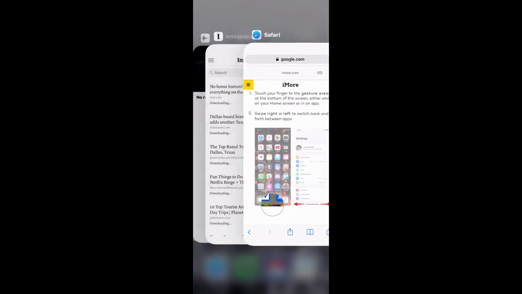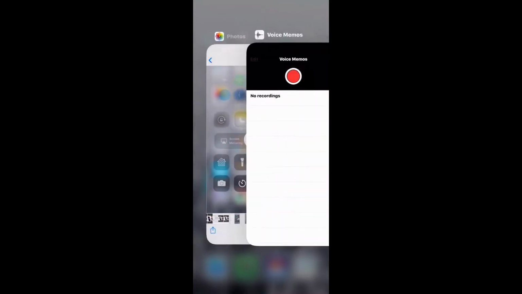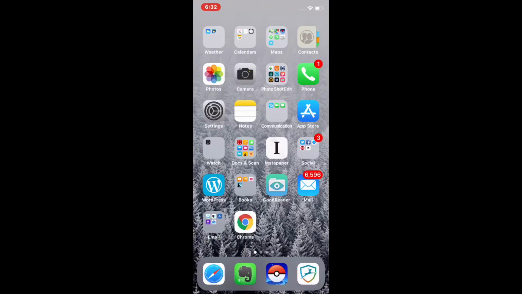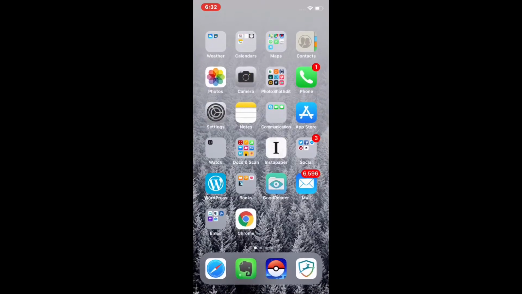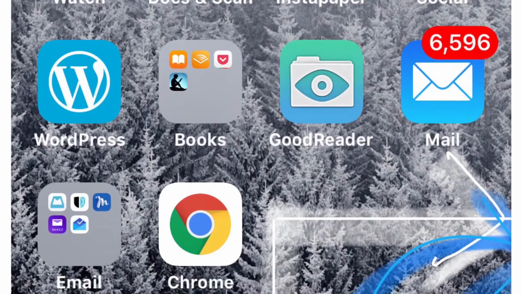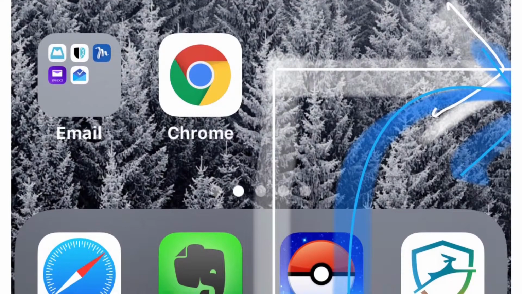Now the key is to swipe off to the right. The path of my finger, as these start to appear, kind of goes off towards the right-hand side of the screen until it's literally off the screen. That's how I can get these to actually come up and stay up. Here's a diagram I made showing the path that my finger takes. It's either an L or kind of a C.